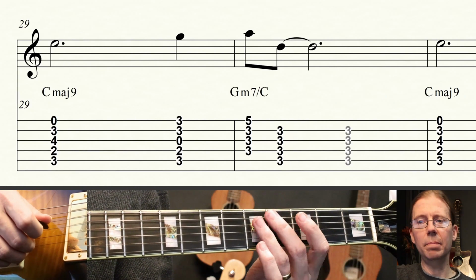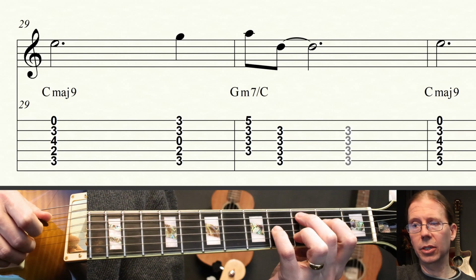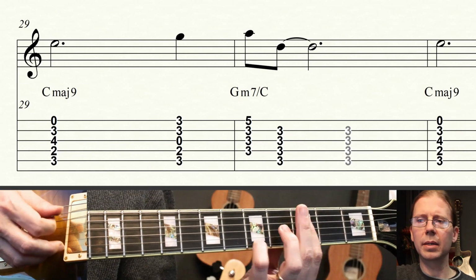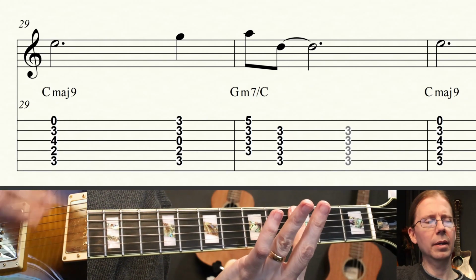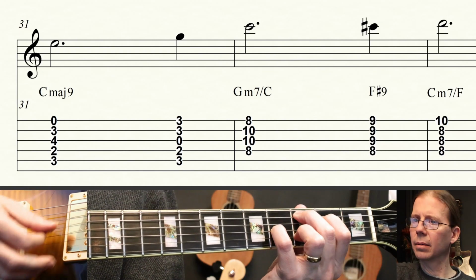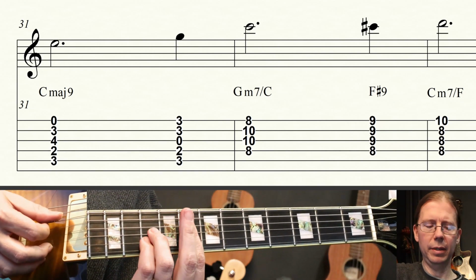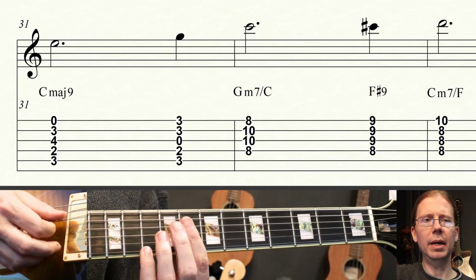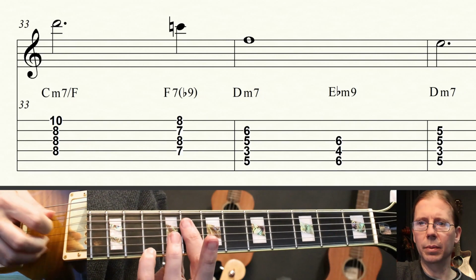This next section is the same as the second A section. Okay. G minor 9. Or G minor 11. Okay, back to the C major 9. G minor 11. F sharp 9. C minor 9. That's actually going to be our next chord. Okay, so C minor 9.